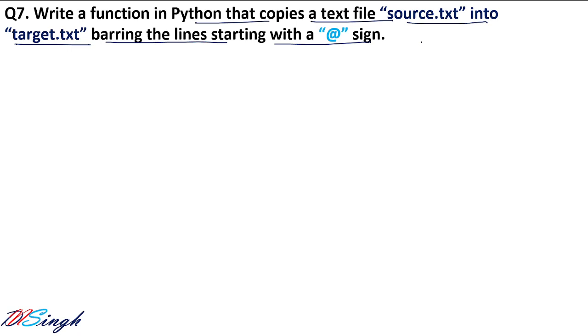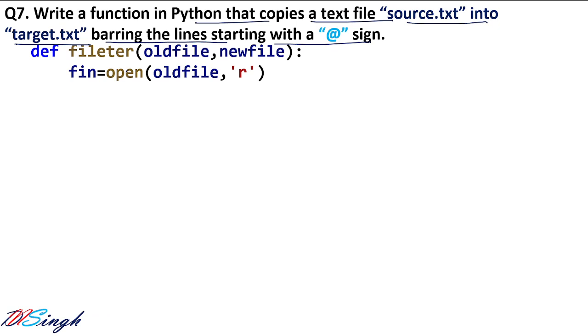We will have a function name first. So def filter, old file and new file. So both the file pointers are supplied to us, for this particular function header. Otherwise we can create a new one. These are the file names present here, old file and new file, or you can have source or target file. Next, fn for reading. So from old file we are going to read. Old file is equal to source file here, and new file is equal to target file here. And fout for writing.